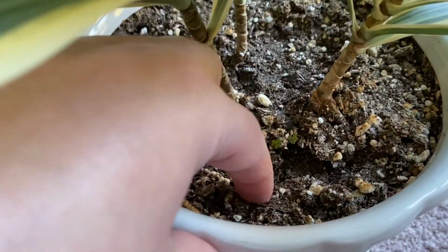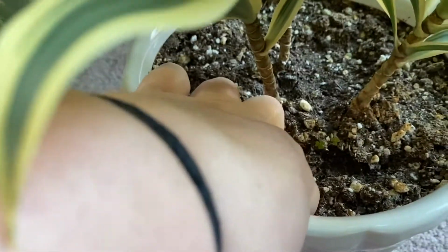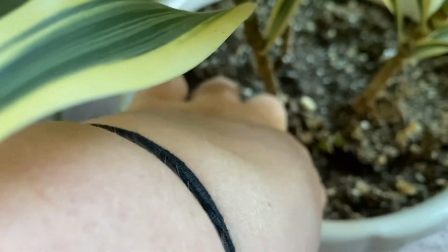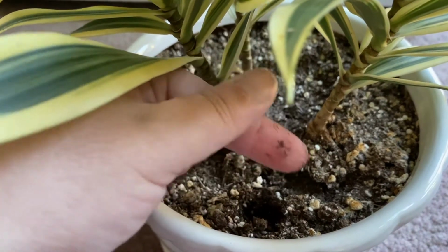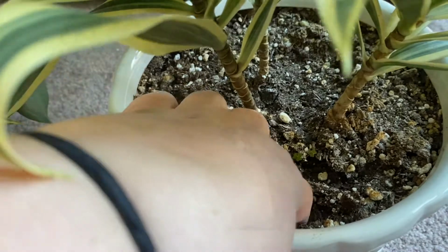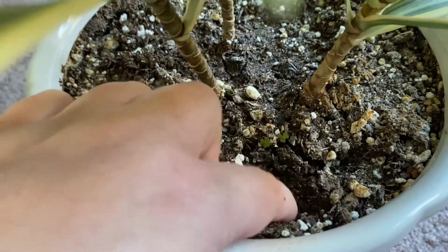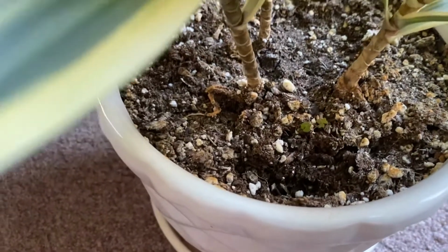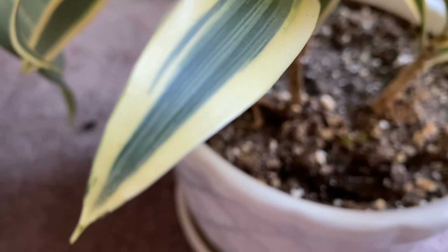when you touch it. And when you stick your finger down 1 to 2 inches, oh, it's probably at least 2 inches now. I just feel the very tip has a little bit of moisture on it. You can see that dry soil, this is better, does not stick to your finger. Additionally, dry soil feels room temperature.